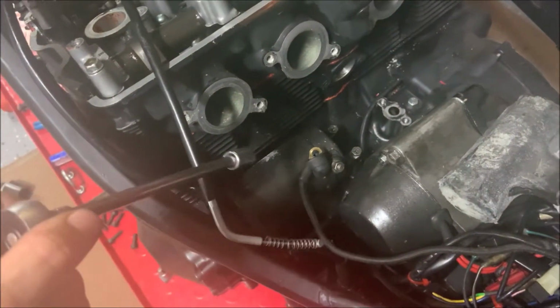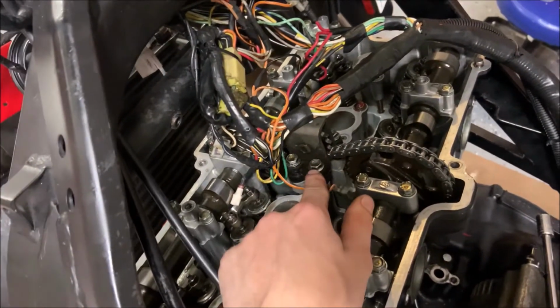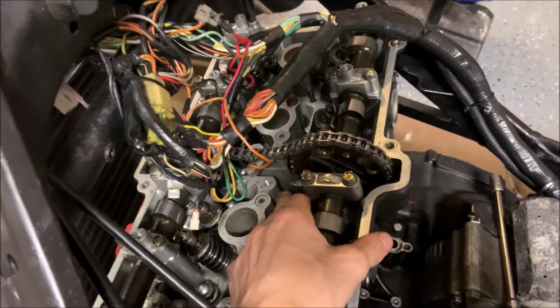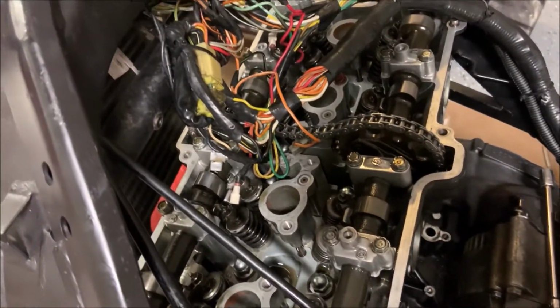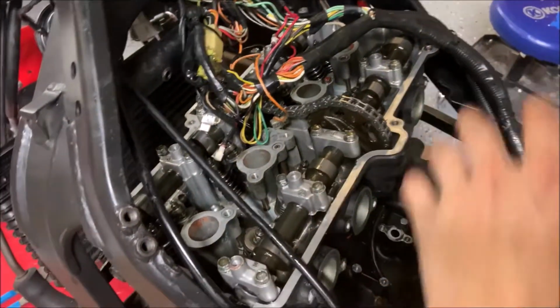Now we're going to be removing the starter from the bike. Both of those two are 10mm. Now we're going to be removing this right over here. All it is a bunch of 10mm as usual. On a side note, you're probably going to want to put some paper towels or something in there so you don't drop anything. You're just really going to want to try to clog up all the ports that things can drop into. You'll also notice the lettering on here. Each one of them has a different shape letter, and it is because it goes in a very specific order.